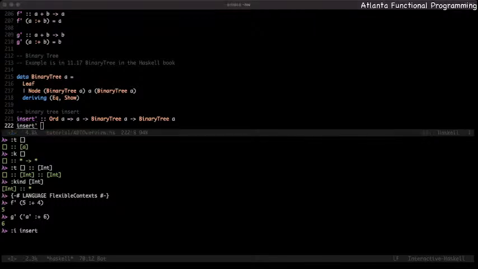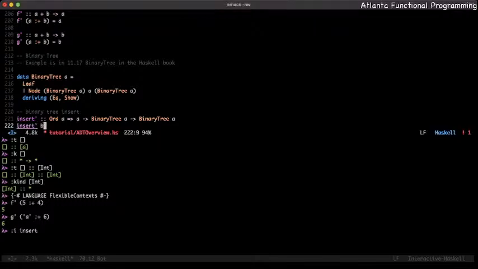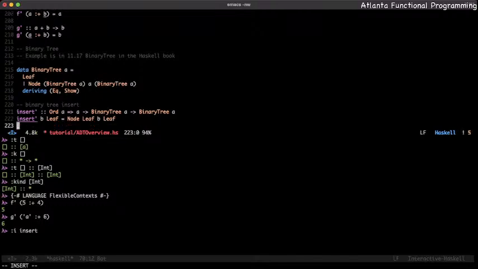So how would we go and construct this? Well, obviously we could just have two cases. The first case is we're inserting into an empty tree. Well, what does that mean? We're inserting into a leaf in this case, all right? Well, then obviously we're creating a tree from scratch, which means our insertion is going to be a node with the value B that contains a left subtree that's a leaf and a right subtree that's a leaf. This is what I was talking about earlier. This is essentially the definition of a node with two nil subtrees.